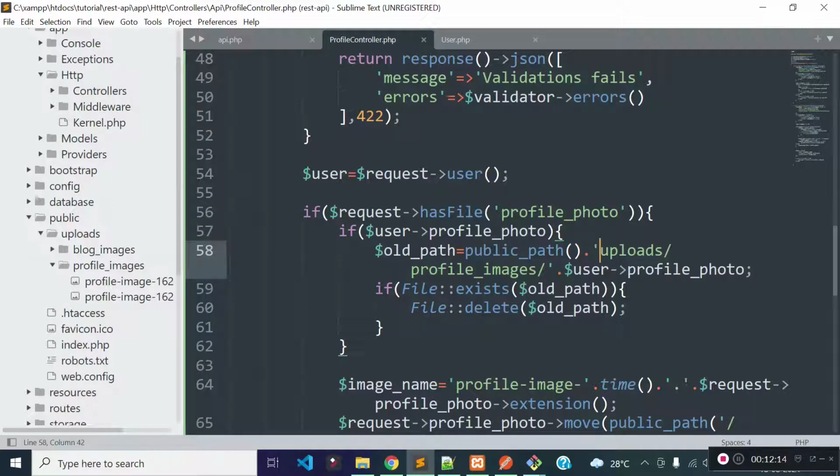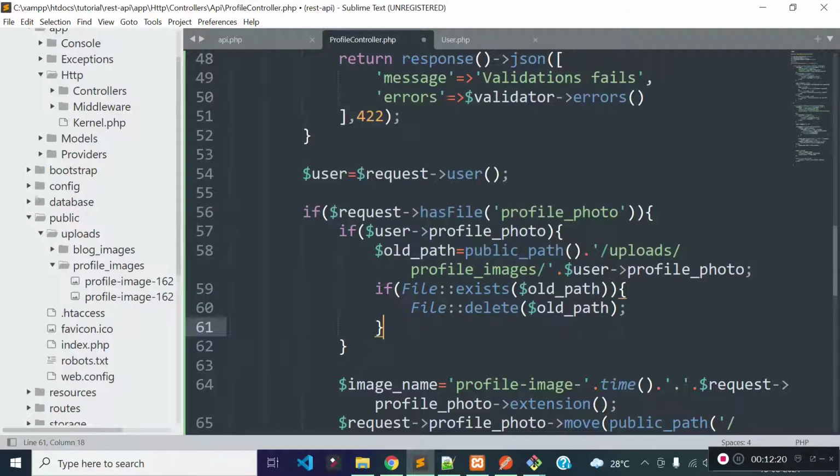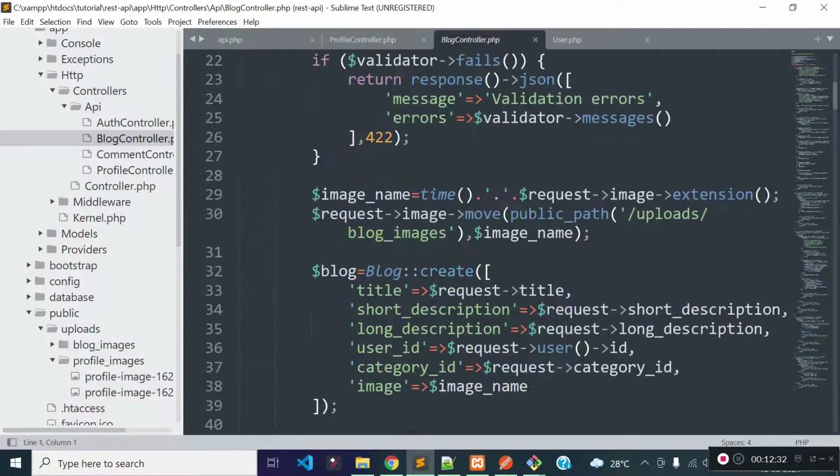I have to provide a slash here for the old path: public path, slash uploads/profile_images, slash the image name. So I have to rename the path also inside our block controller, I think.